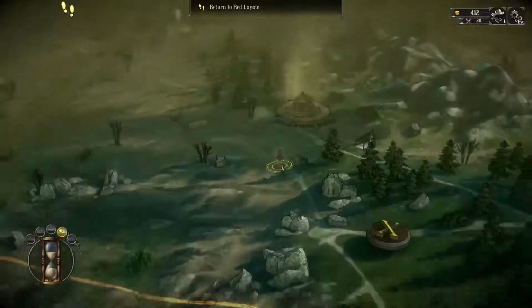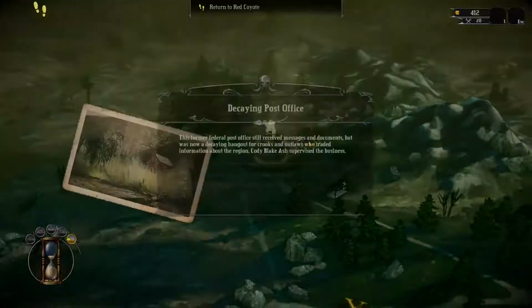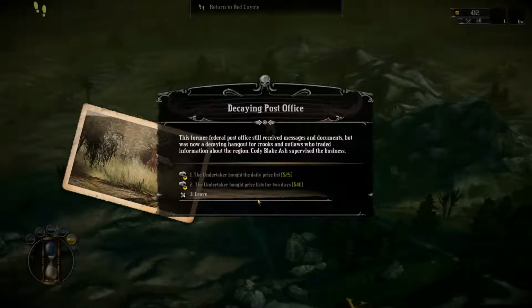Oh, wait a second. What's this? Decaying post. Let's see what's here. It's on the way. This former federal post office still received messages and documents, but was now a decaying hangout for crooks and outlaws who traded information about the region. Cody Blake Ash supervised the business.